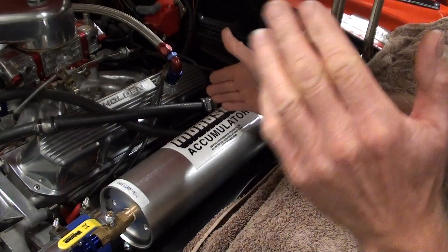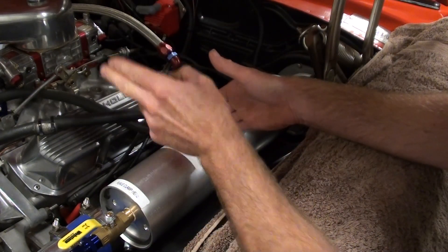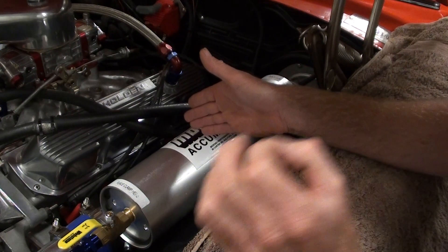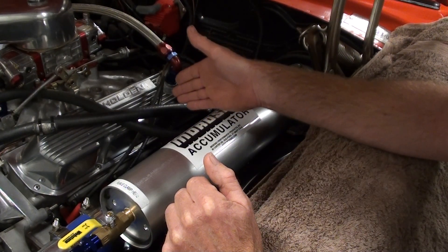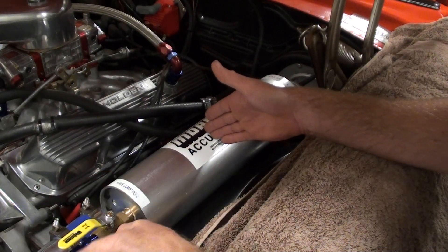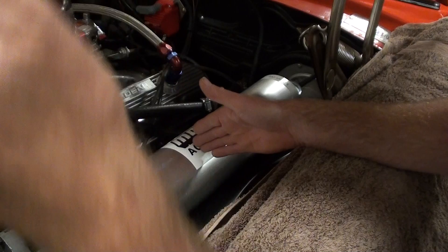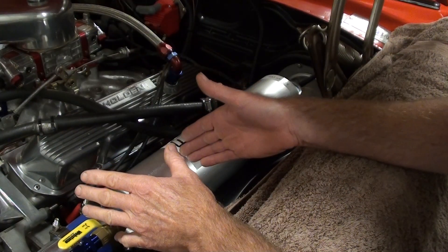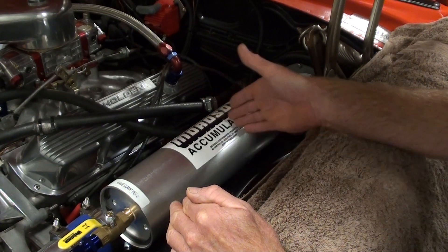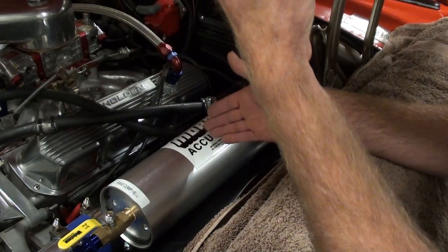What this does is it's storing pressure while the engine's running along nicely at 60 pounds, and as soon as it picks up air and there's a hint of oil drop, this thing here will fire and dump oil back into the engine to maintain oil pressure for the moment that there's oil surge. A litre and a half on average — that's a fair bit of oil to be dumping back into the engine, and enough time for the engine to recover its oil. Then it'll take on with its own oil pressure and this thing will fill back up. Depending on how hard you're driving, it would be moving around a fair bit to compensate for oil pressure drop and maintain flow and pressure.